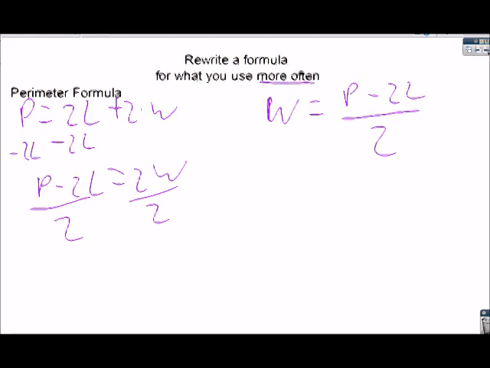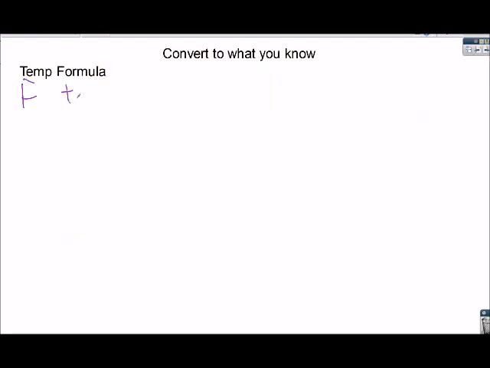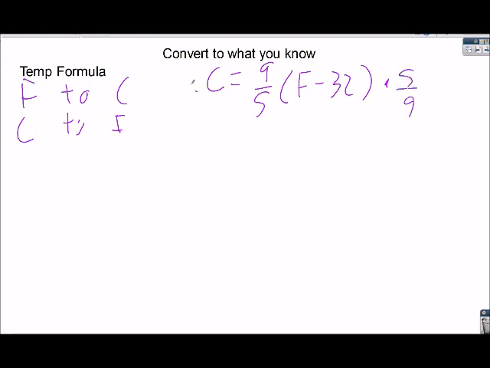It's easier to plug in the unknown information. Say I want to go from Fahrenheit to Celsius, or from Celsius to Fahrenheit. And let's say that the equation is, this would say I know what Fahrenheit is, and I'm trying to find Celsius. But let's say it's the reverse. Let's say I know Celsius, I'm trying to find Fahrenheit. Well, I'm just going to multiply by its inverse to both sides, and then I'm just going to solve for F.